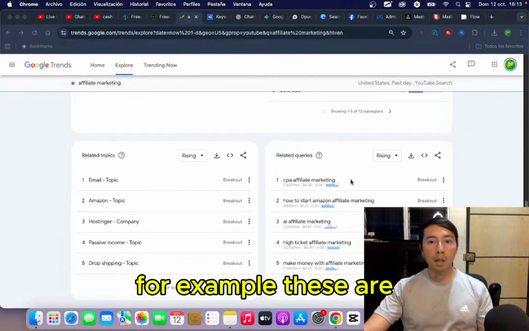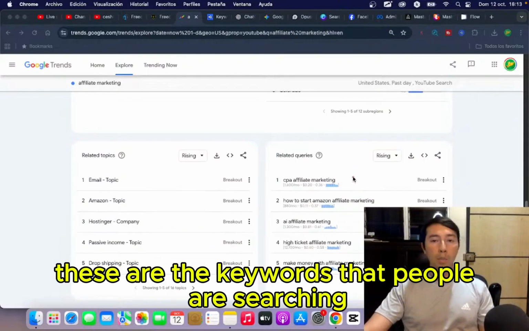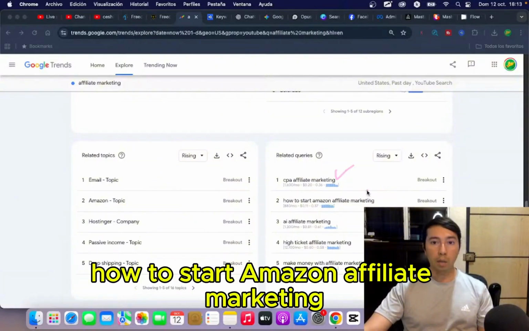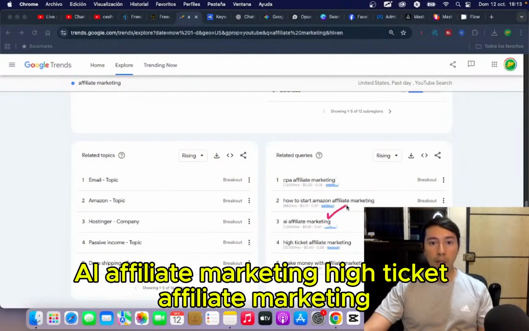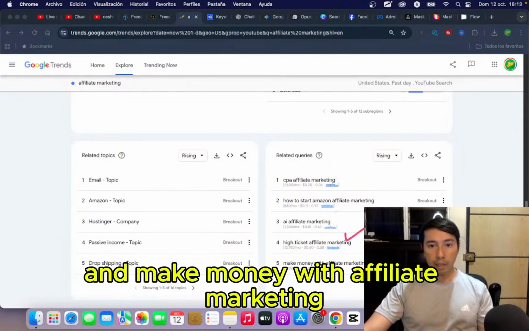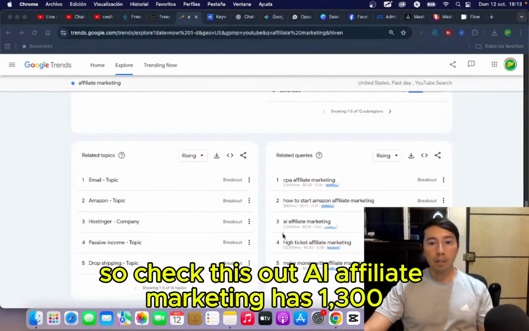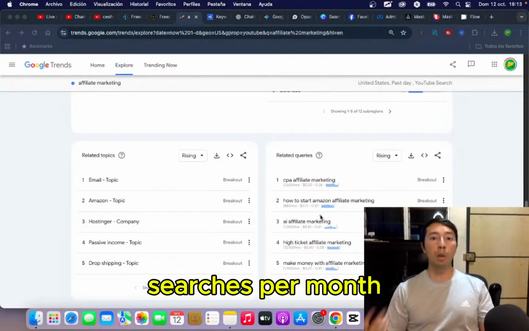For example, these are the keywords that people are searching on YouTube: CPA affiliate marketing, how to start Amazon affiliate marketing, AI affiliate marketing, high ticket affiliate marketing, and make money with affiliate marketing. So check this out. AI affiliate marketing has 1,300 searches per month.